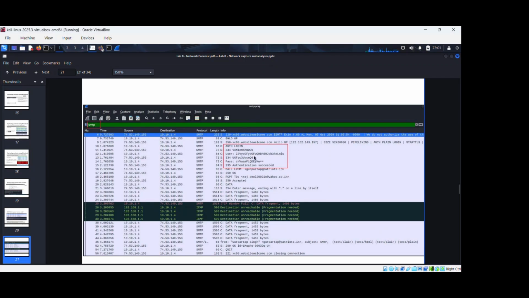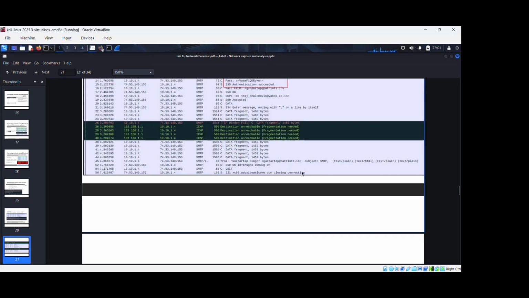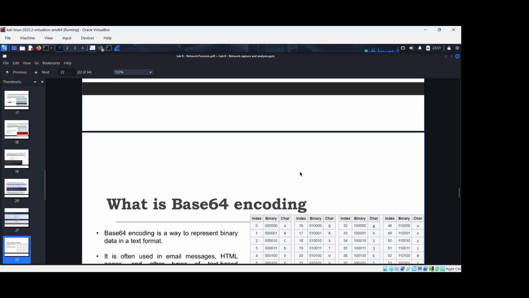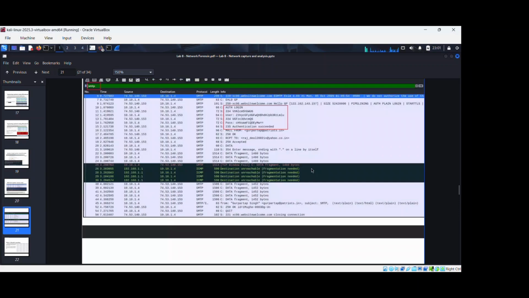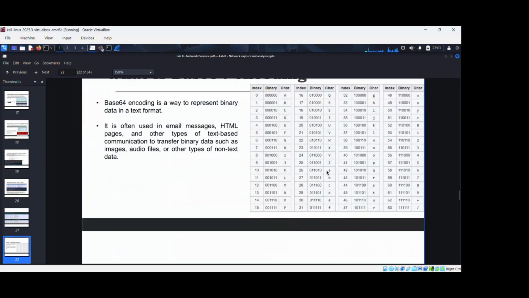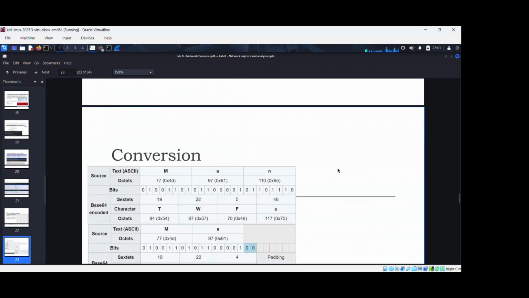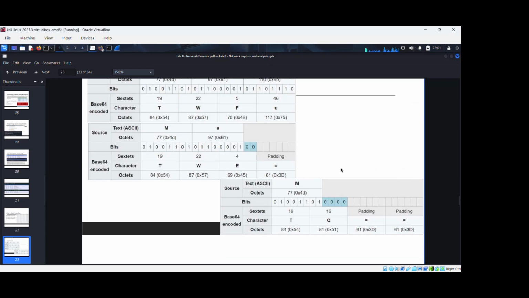It is a different code, not plain text, so you can't understand it. So what you would need to do is try to decode it based on the binary, characters, and so on, one by one. But it takes time, right, to convert it into plain text.